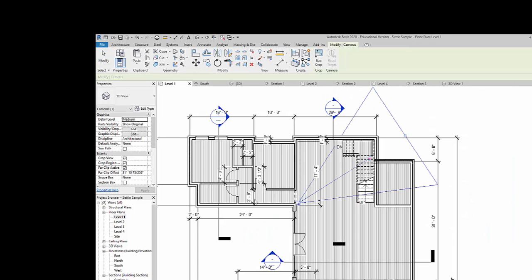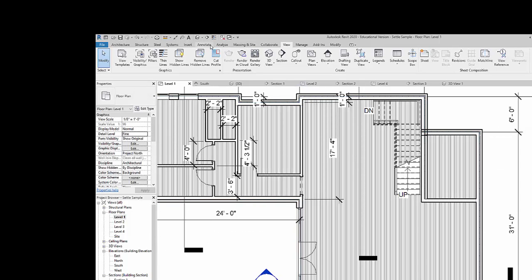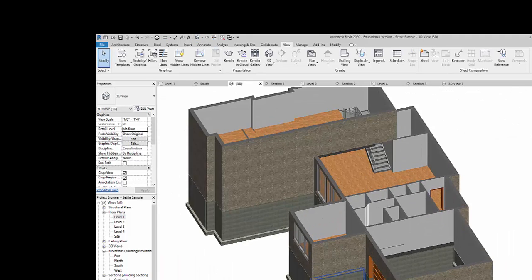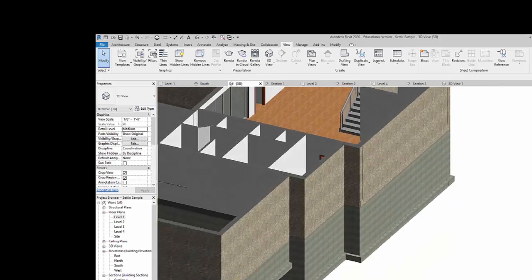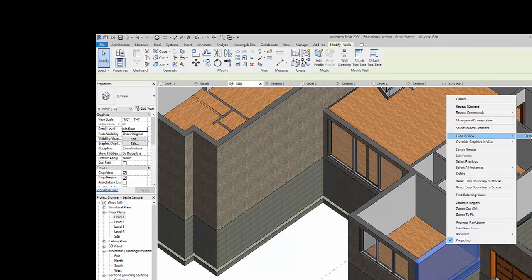So I'm going to go to level 1, and we have to grab that floor system somewhere, so that might be from a 3D view, and we need to kind of chop that out, a little kind of U shape here. You could do this as a vertical opening. I'm going to modify going around the edge here, and we'll see what that looks like. So let's go to 3D and try to grab that floor system somewhere. I'm going to get an edge of that on one of these, and if we can't find that, we're going to have to hide a wall. So I can take anything that will get the edge of that to show up.